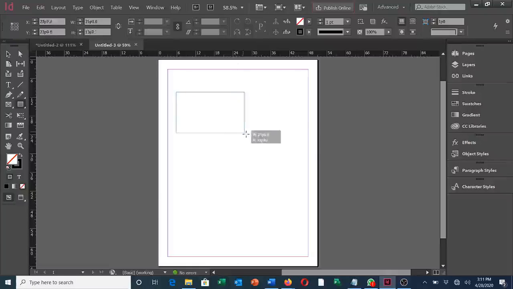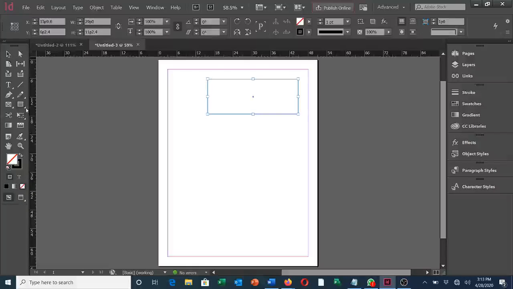And as we draw in InDesign, a screen tip appears next to the mouse pointer showing you the width and height of the shape you are about to insert. So currently, this is going to give me 29 picas in width and 11 picas in height. So that inserts a rectangle for me.